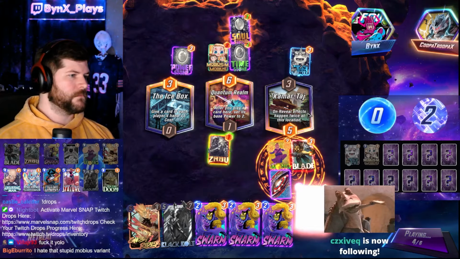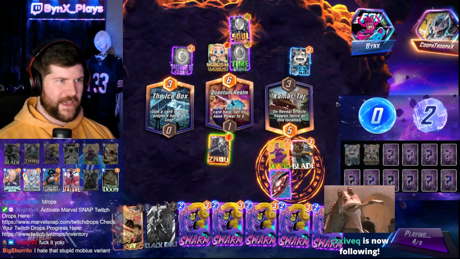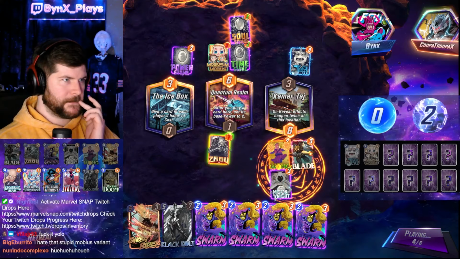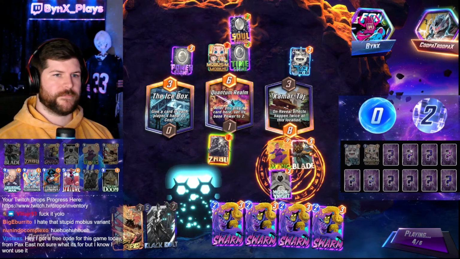They might think like, oh, what are you doing? That's nothing. And then we say, haha, but I'm killing your cards too, you piece. Just don't discard my Black Bolt, please. Nice Magneto. Nice Blob. Very scary. It was even time stoned.